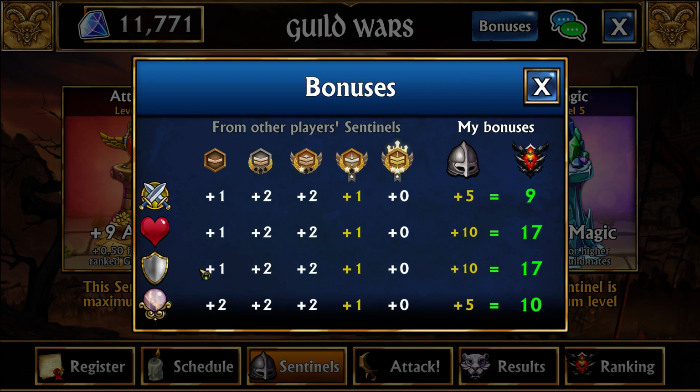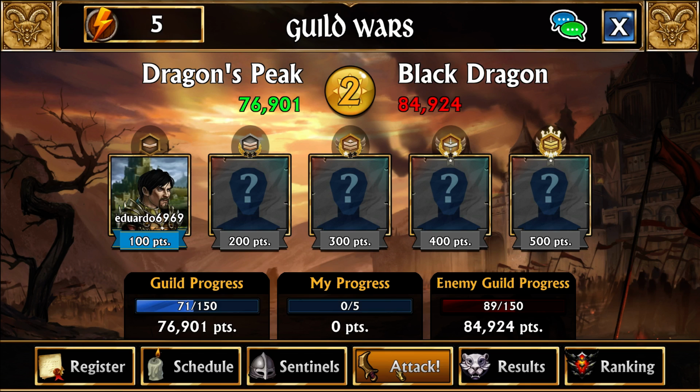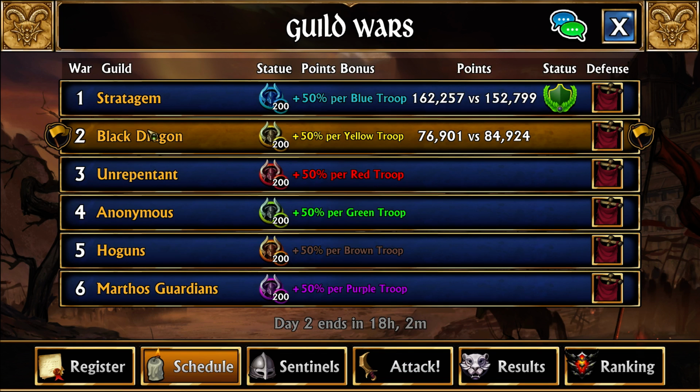Bonuses do show correctly now, so whatever bonuses you will be getting that are showing here are indeed the correct values, whereas before there was some kind of weird math that wasn't math. As far as this other page here on the attack screen, it got the biggest revamp. You can now see how far your enemy guild has progressed. You can also see what color the day is for the given day, instead of having to constantly check back here.